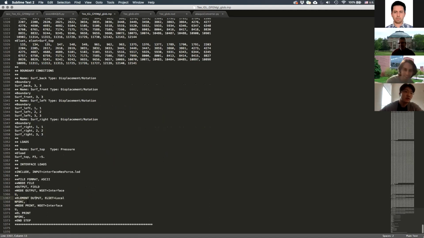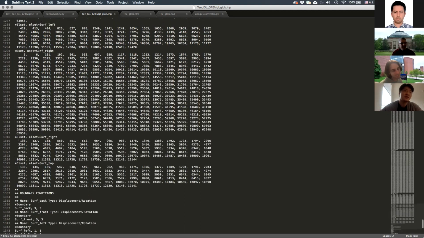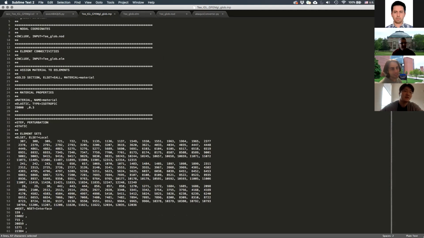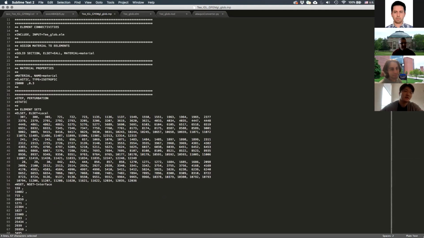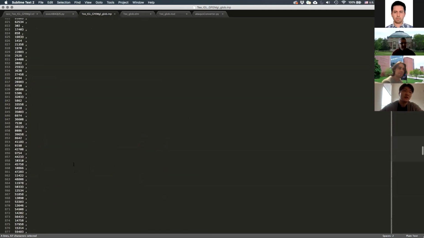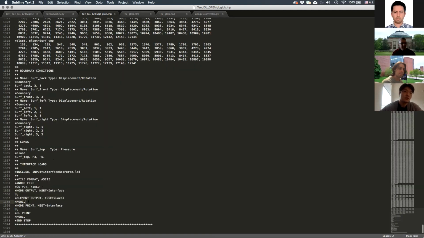Yes. So besides this element set and nodal set, you need to specify in this input file, and you also need these two lines. So basically, this one is to compute the nodal displacement along the interface, which will be directly boundary conditions for the mesoscale, right? Yeah, which is directly boundary condition for the mesoscale, and this one is the nodal reaction forces. Just that you need to compute the residual.